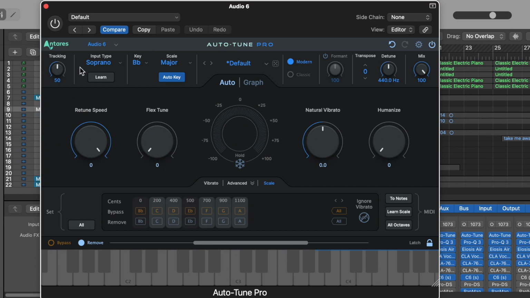So right now, I got tracking, you got soprano, alto, male instrument, and bass. I put it on these two, soprano and alto, which is my favorite. I go to male sometimes, if I want to do a background vocal that has more bass and stuff like that. My vocal preference is alto, tenor, and soprano. And this is the key of the voice that I'm going to be covering. And it's a major key, you know what I'm saying?